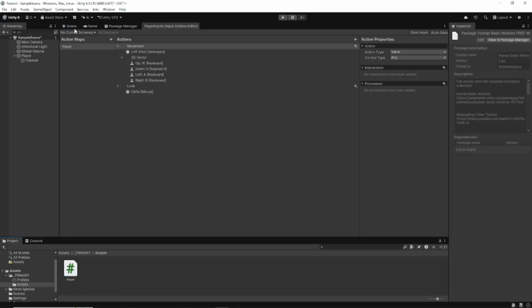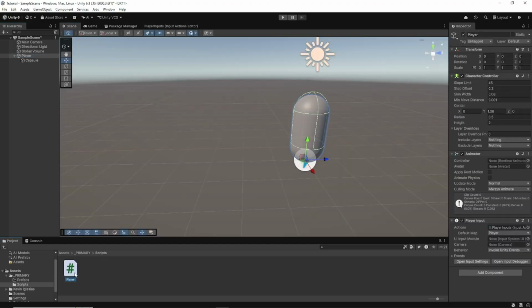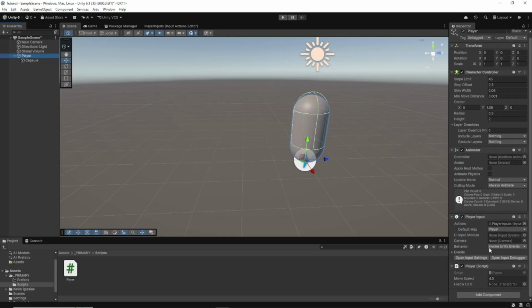It'll take a second to compile. It does that sometimes. And then on our player, we'll drag our player's script and attach it, because we need to actually attach these to in-game objects when they're MonoBehaviours. And now you'll see over in the player script we have the move speed variable that we can adjust and the follow cam that we can assign.